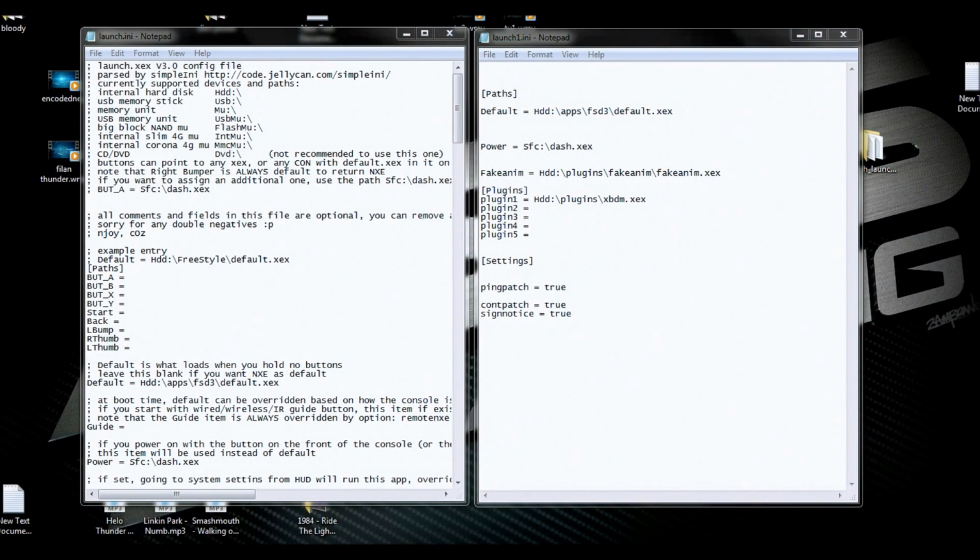Alright, this is too quick for you again. I'm going to explain to you what Dashlaunch is and what your launch.ini is. Dashlaunch basically applies patches to the kernel at boot. It doesn't know what patches to apply, so it has to look to the launch.ini and read what we've set it to do, and then we'll apply those patches at boot. So basically the launch.ini is the instructions for Dashlaunch, what to patch and what not to patch.